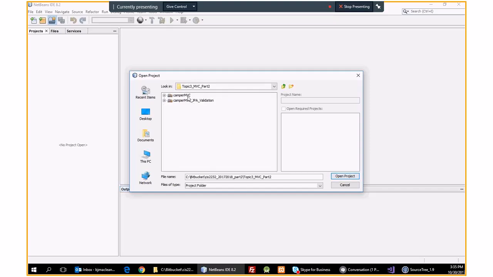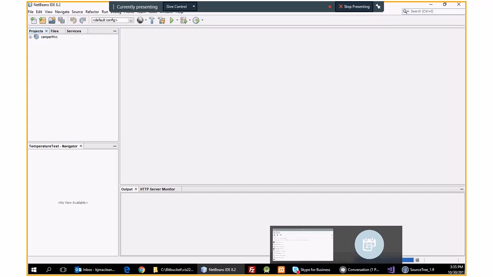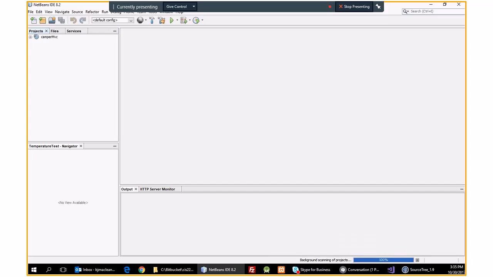Alright, Camper MVC. The first thing I want to do is make sure this is running. I don't want to start modifying anything until I'm sure that the application is going to run. Once it opens, I'm going to make sure I run my database script and then try to run the project. Everything should work alright. Okay, so I've got my project open.